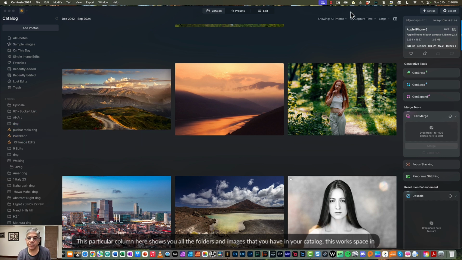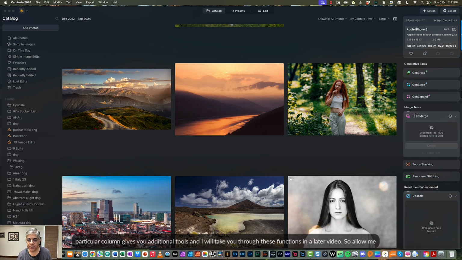This central workspace here shows you the images that are open in the folder that you have currently open, and this particular column gives you additional tools. And I will take you through these functions in a later video.